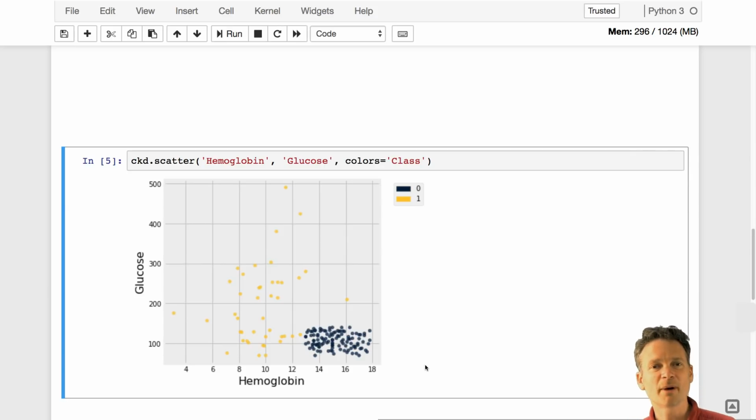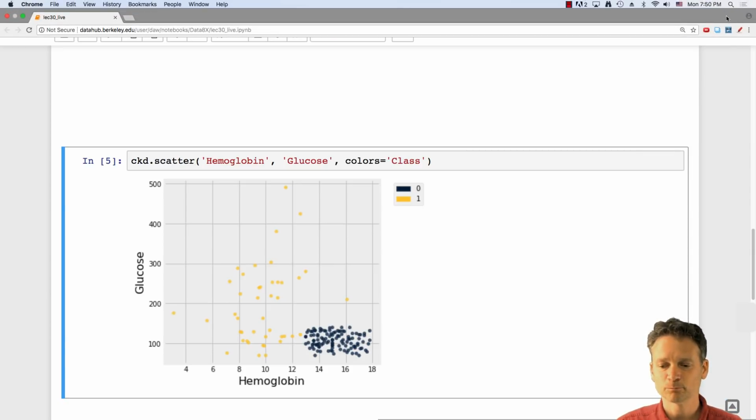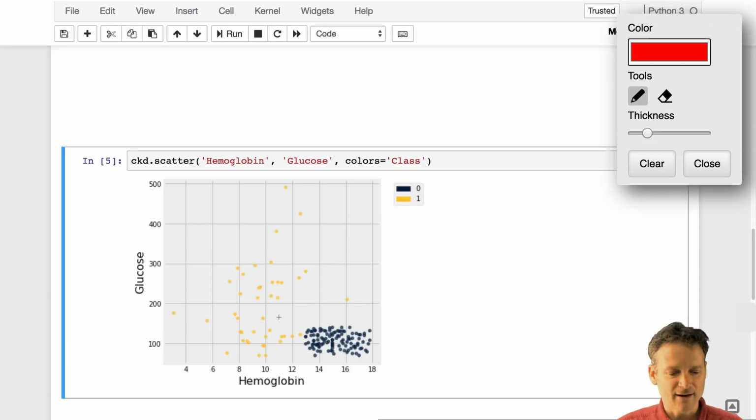And to understand it, go back to the justification we had for how we were diagnosing a patient. If we have a new patient that's over here, we're going to diagnose them as having chronic kidney disease. And why? One way to think of that is because this new patient is very similar to a historical patient that the doctor saw in the past. This new patient has very similar lab results, very similar blood test results. So you might expect that they should be likely to have the same diagnosis.